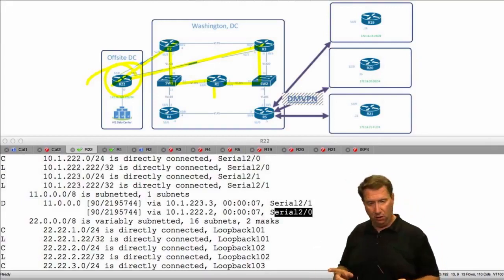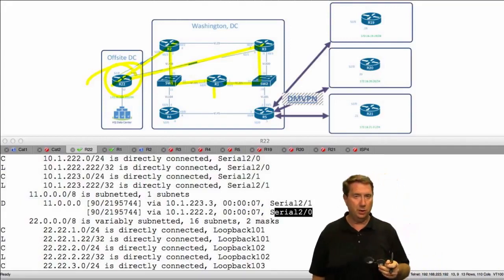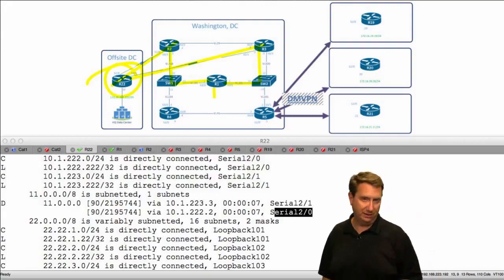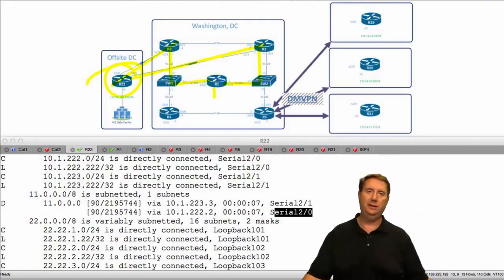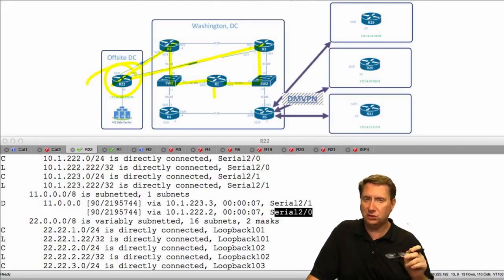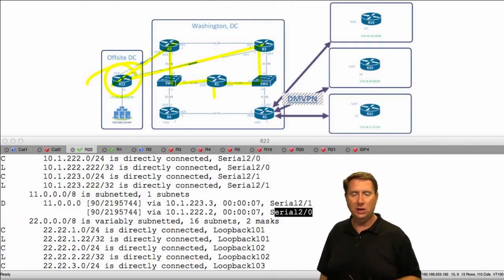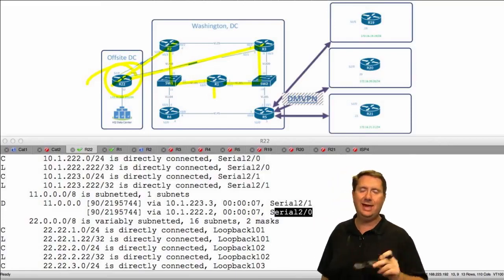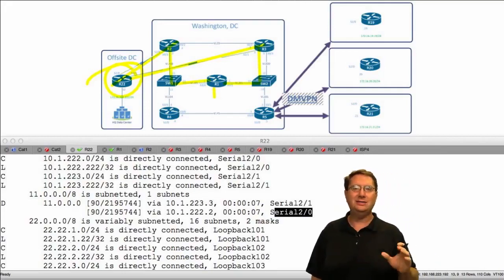Well, poisoned means, first of all, what I did is I said I want to no longer advertise the /24s. So what we're doing is we're advertising this /8 that covers all my /24s, to include my loopback 116 that we experimented with in some of the earlier videos. So what we really want to do is say, okay, this is great, but I do not want any traffic to reach any of these interfaces through the interface that's connected to Cat2. So how can I do this and still have everything operational without starting to shut interfaces down?